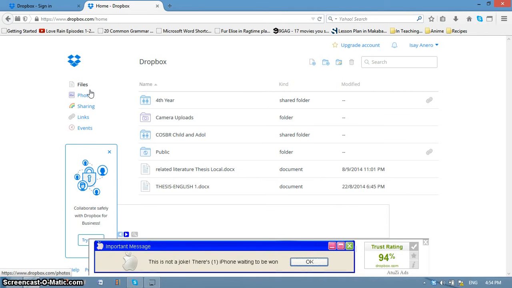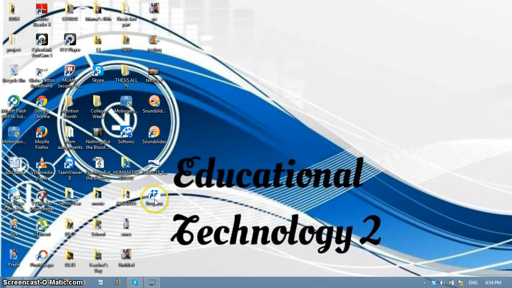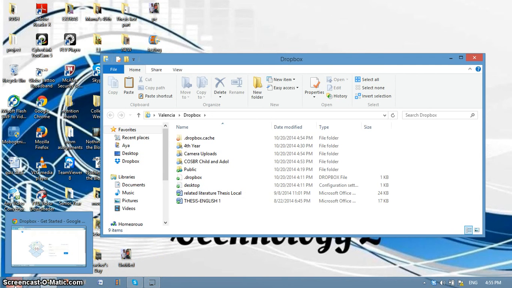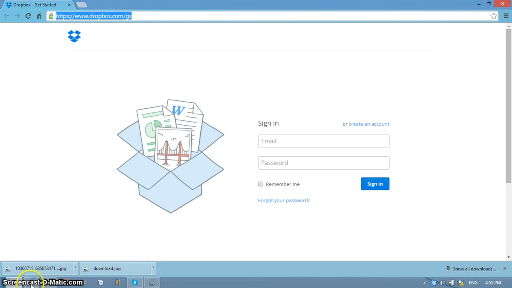So if you think about Dropbox, first of all, we've got our Dropbox folder with all our documents on our local drive here in our desktop. And we also have the cloud-based backup on Dropbox servers, or here in Dropbox.